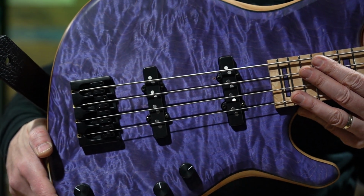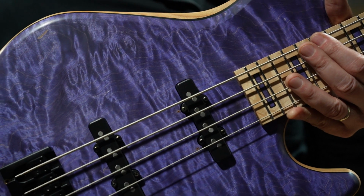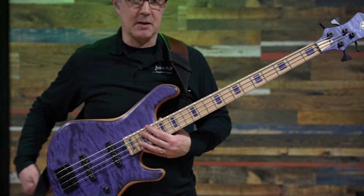It's figured maple. It's got a Noll preamp and the slanted pickups for a little bit extra energy coming out of them. And we're going to give it a listen. And this bass is sold.